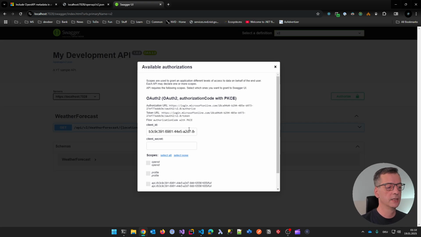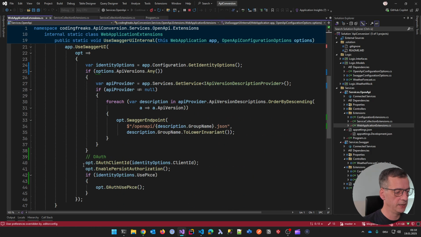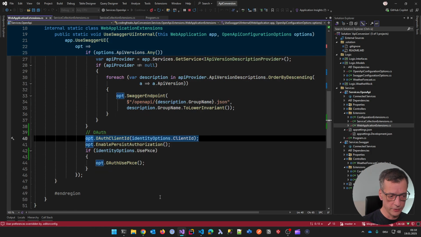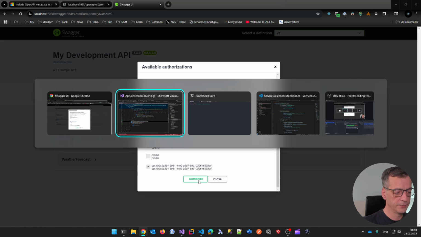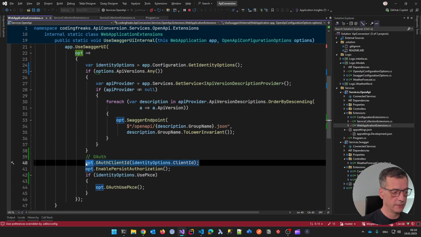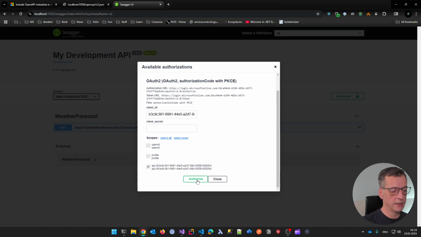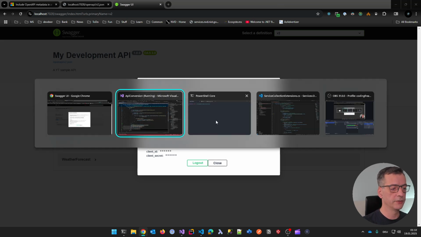And if I hit authorize, you just need to understand that this client ID is here because, and only because, I cheated a little bit because I copied this in. You need to do that because the whole operation now, when I click this button, is done by this configuration here. And now I click authorize and I get authorized, which should make you wonder, how is that possible?